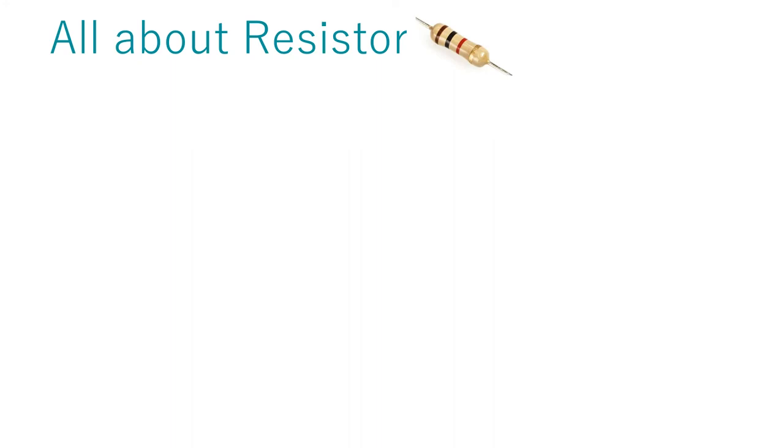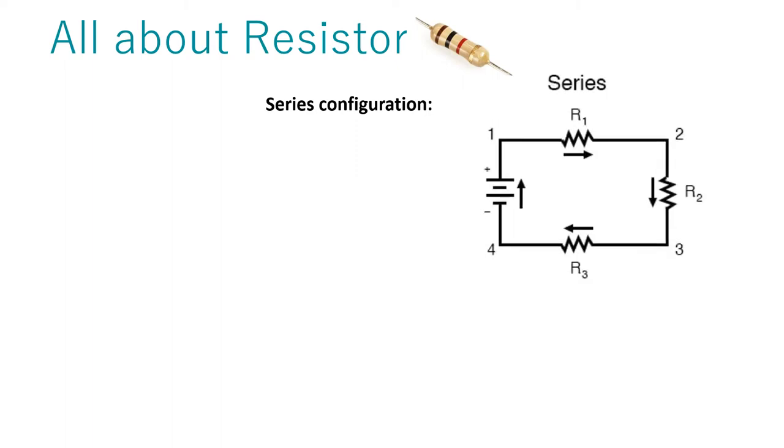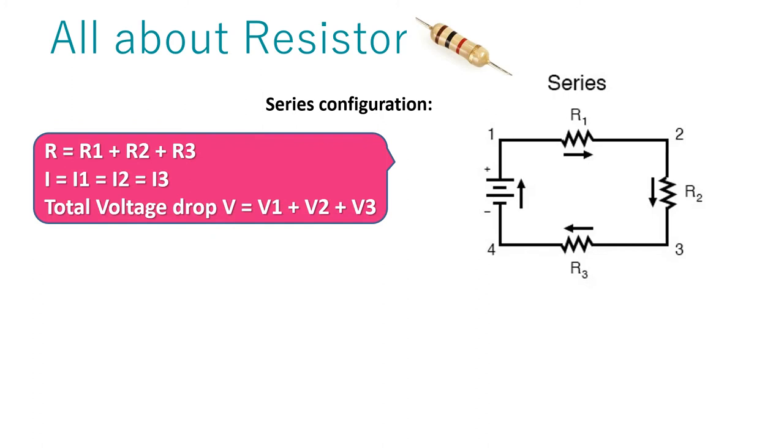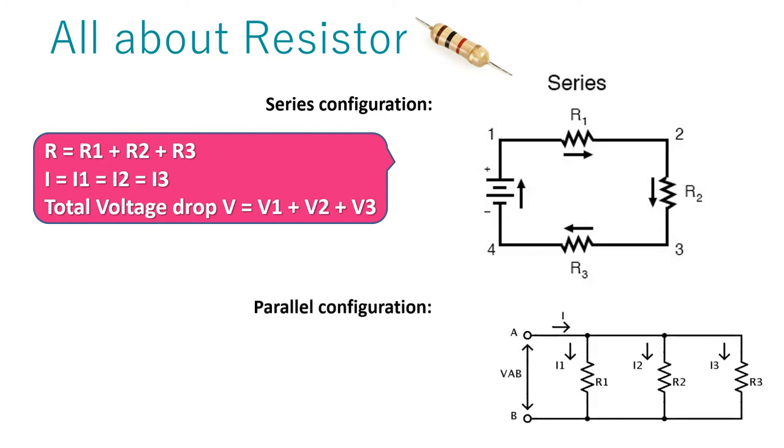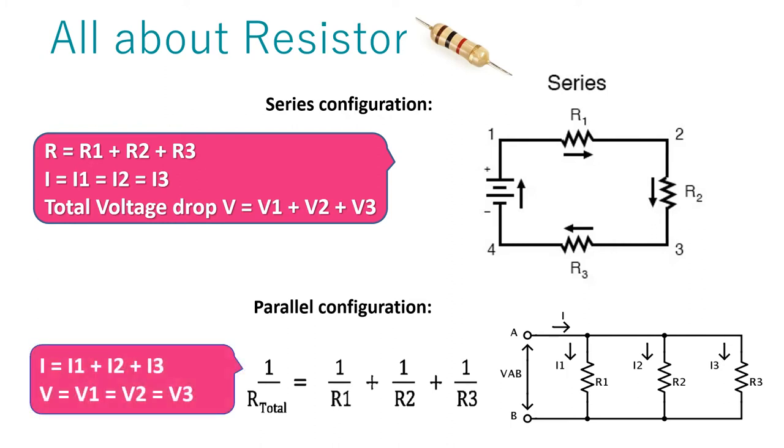When we connect several resistors in series, then the final value is the sum of all the resistors. If we connect 1, 2 and 6 kilo ohms resistors in series, then the final value will be 9 kilo ohms. When we connect them to a power supply, then the same current will pass through each resistor, but the voltage drop across each resistor will be different. If we connect them in parallel, then the final value of resistance can be derived from this formula. In parallel connection, voltage drop across each resistor will be the same, but the current passing through each resistor will be different.